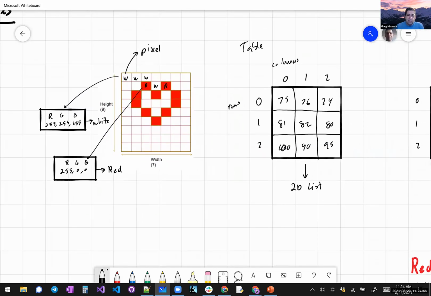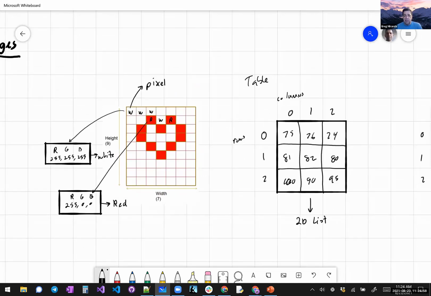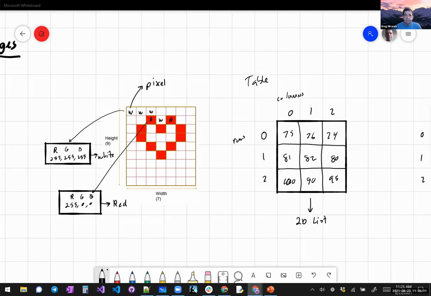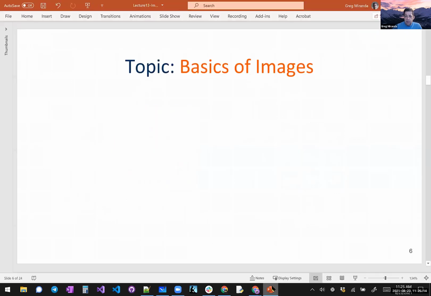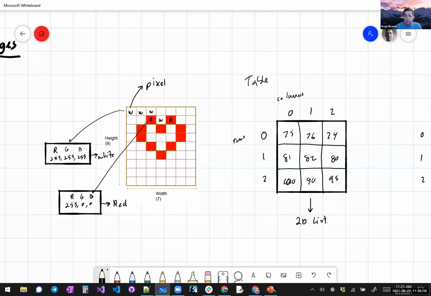And by the way, the images we're talking about here are mostly JPEGs and PNGs. So those of you who know Photoshop might know there's actually a fourth color for PNGs, and we're going to ignore that fourth color because we're not going to be using it. And any questions about this before I go to the quick poll?